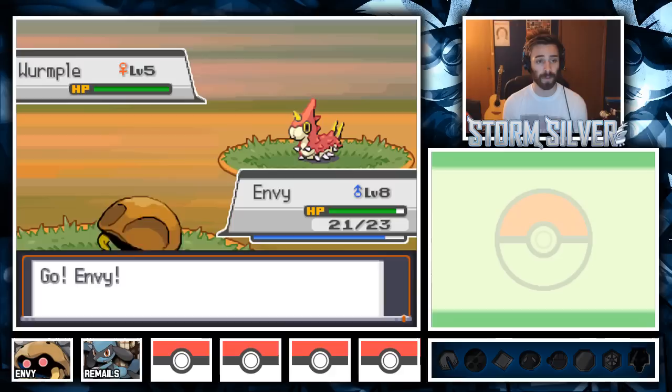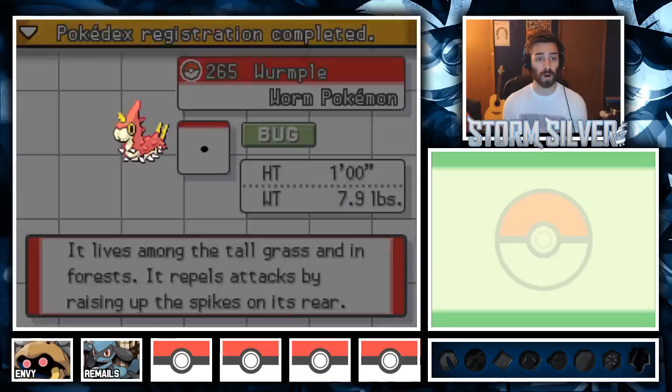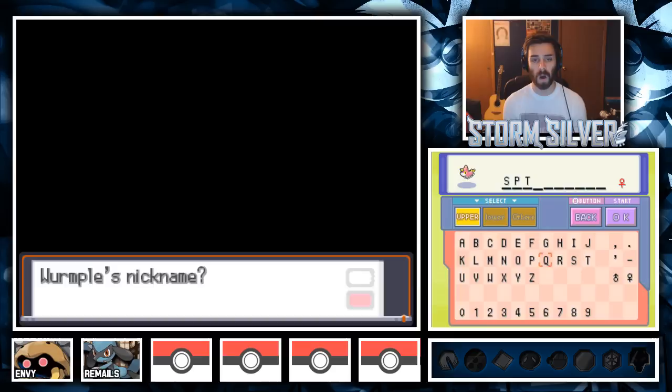Let's go ahead and catch this bad boy. Actually, having Envy is really good because Knockoff does not do a lot of damage at all. It did a decent amount to that, oh my goodness, but we're gonna catch this Pokemon right here. Boom, Wurmple was caught. We're gonna get that and we're gonna name you a token. T-O-K-E-N. So we have another token.